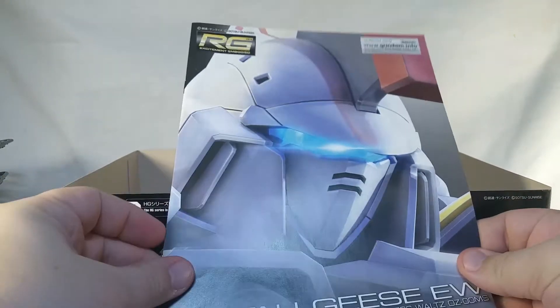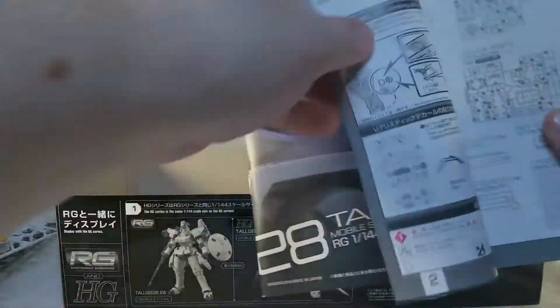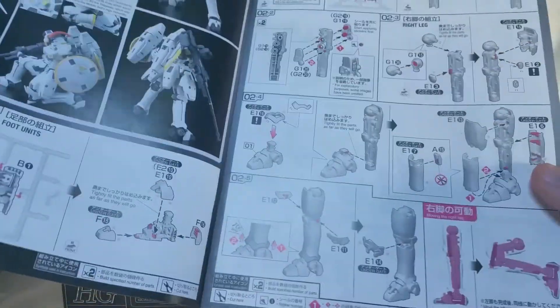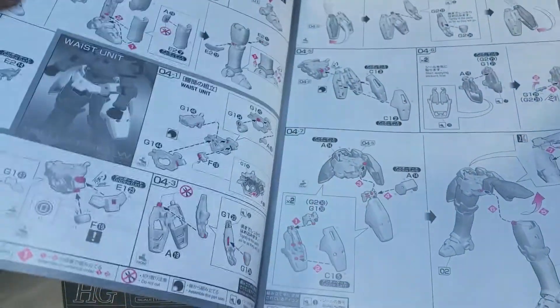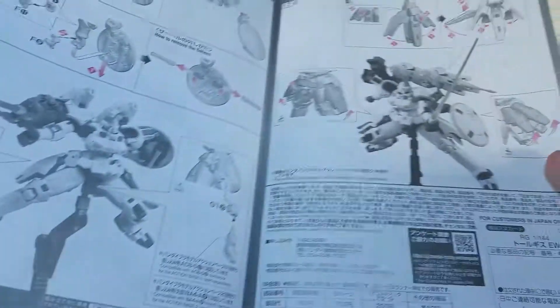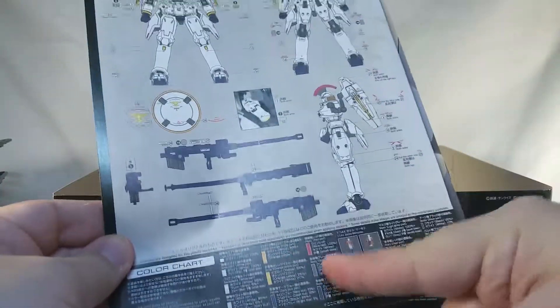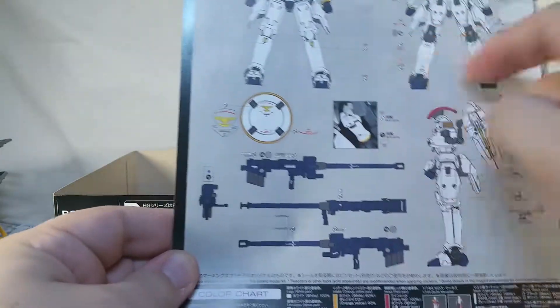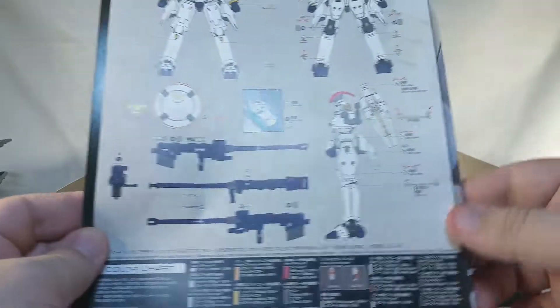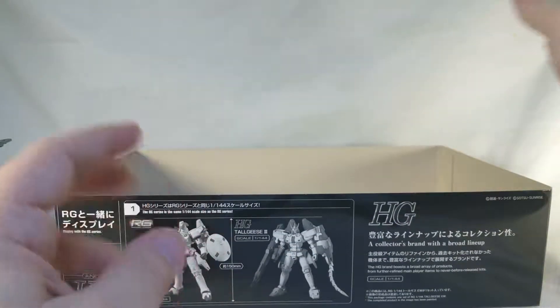Assembly instructions in English, and the actual instruction booklet — it's actually a saddle-stitch booklet. Really cool picture of the Tallgeese there. That's what it looks like as just the inner frame. Oh man, there's some complicated-looking stuff in here. I mean, I've built a couple of Master Grades, so it shouldn't be too frightening. So here's the painting guide, even showing the tiny little Zex figure, and here's where it shows you where all the little caution stickers and stuff go. I'll probably go ahead and try that, and we'll see if I maybe do some weathering on this first.